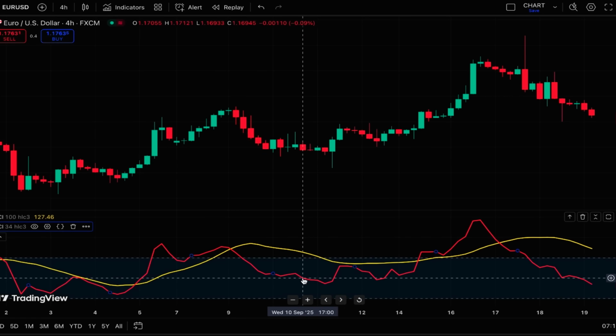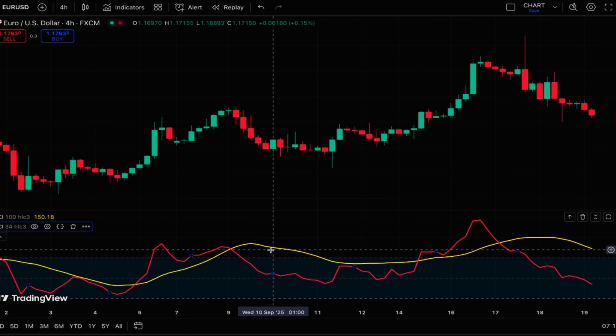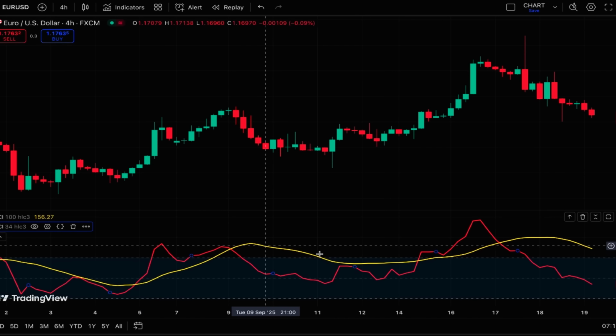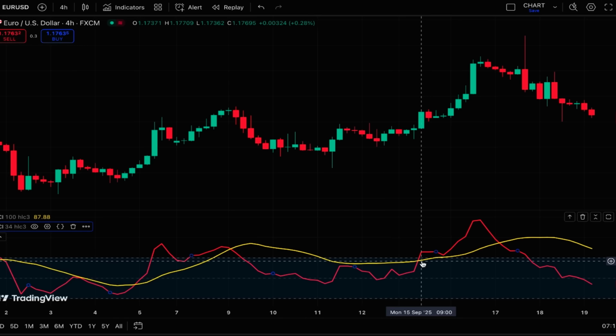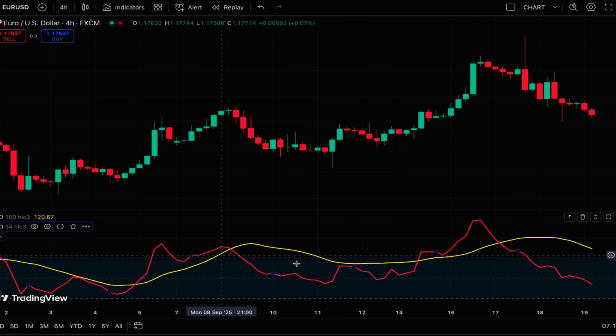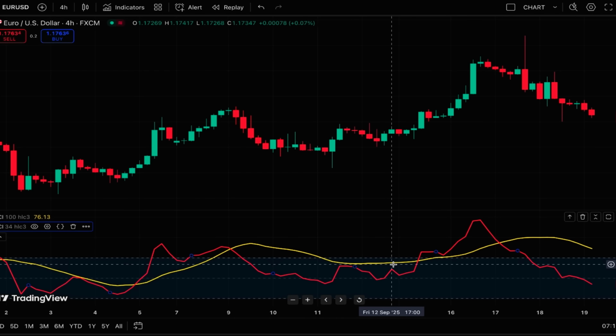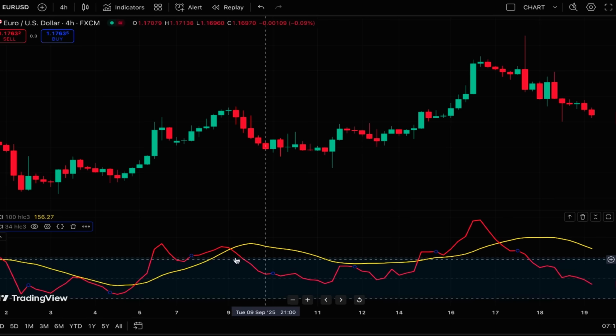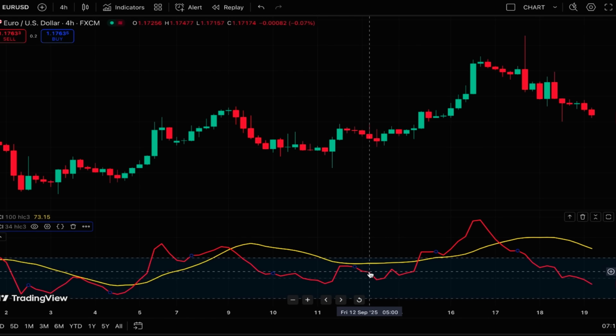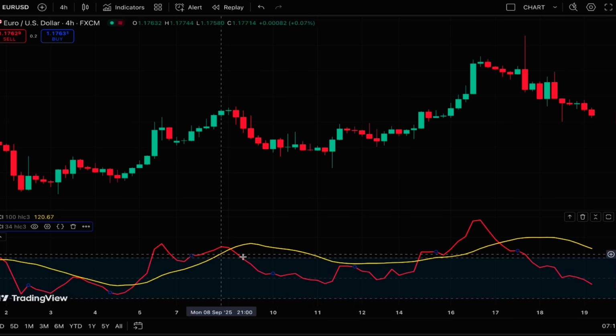This yellow line, which is the moving average of CCI with length of 100, helps us with trend identification. When above the center line, the trend is up, and when below the center line, the trend is down. When it is above the center line, we should look for long position opportunities, and we use this red CCI to find the signals. This red CCI has a shorter length, so it can help us with momentum changes within the longer-term trend.